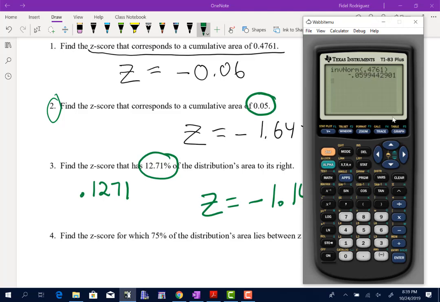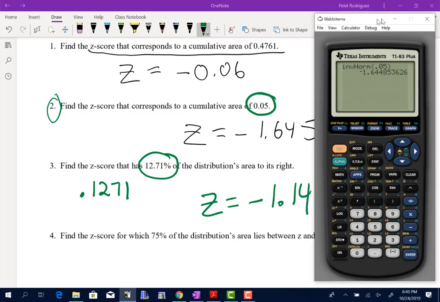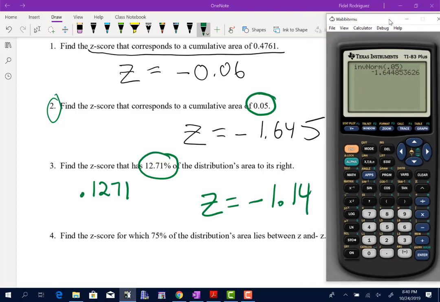Okay. So guys, if I want to do this again for the next one, I'm going to come back here. Second bars. We're going to now go to inverse norm, because we're going backwards. What's the number we're going to type in? 0.05, whatever you want to put. Close it off. Hit enter. Are we coming up with negative 1.60? Oops. Yeah, negative 1.64. We went to 3 here because we weren't exact. So, because we're using the tables, didn't we come up with still the same answer?